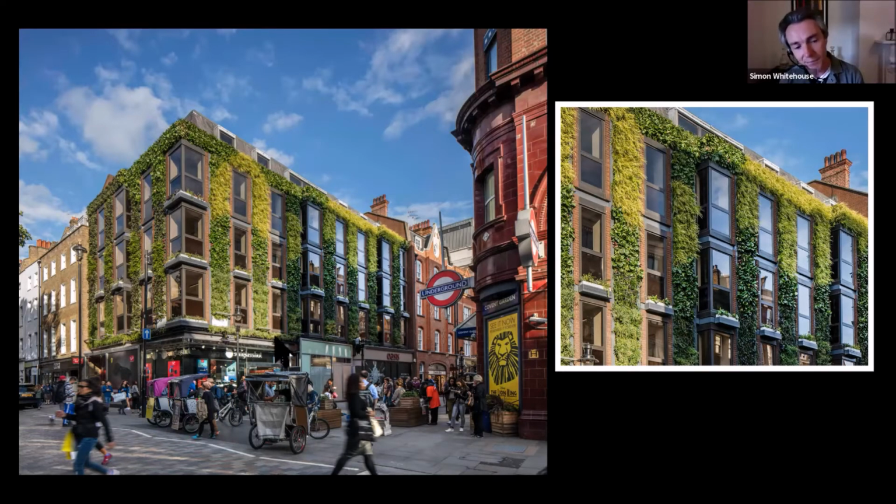And amazingly, the north side of the building, which is kind of there, and the west side of the building, which is here, is covered in 8,000 individual plants. In fact, about 25 different varieties. And you'll be delighted to know that 80% of the water comes from the rainwater, gravity fed from the roof. So it's really ecologically friendly. And it just livens up what would be just ordinarily a rather nondescript modern brick building.